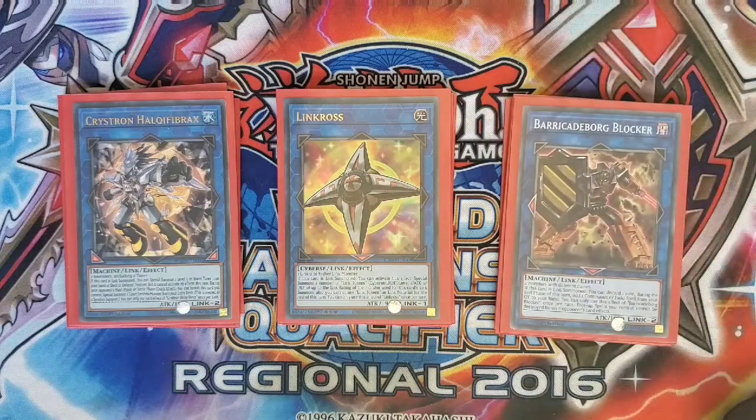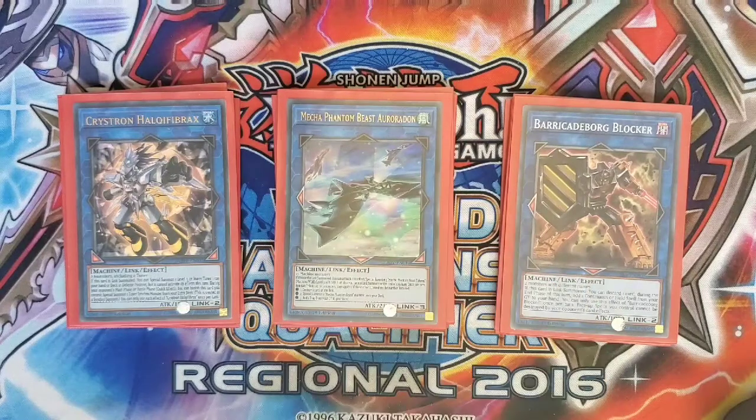Then we've got Barricadeborg Blocker. This is mostly because the tokens that you generate from Linkross can't be linked away, and you need to be able to get to a machine. So it's generic, and it's a machine, which allows you to go to Mecha Phantom Beast Auroradon, and again another nuts card, mostly because O-Line is such a great card. When he's summoned, you summon 3 tokens, and you can tribute 1 token to destroy a card on the field, 2 to special summon the Mecha Phantom Beast monster from your deck, which is the one that you're using most of the time because you summon O-Line, and 3 is add 1 trap card from your deck to your hand, which I think most people will never be using. But yeah, getting O-Line out with 2 tokens is just unreal good.